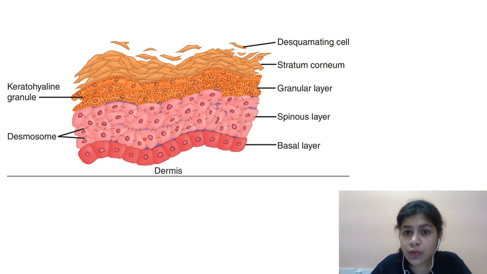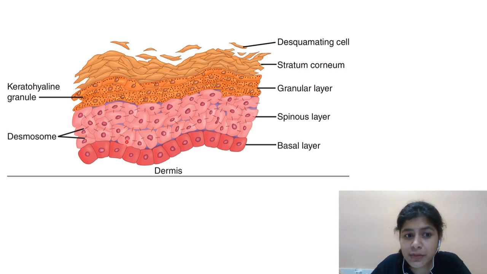Now, what will be the location in the skin? The location in the skin will be suprabasal, because desmoglein 3 is expressed in the suprabasal layer. Okay, so it will be in the lower spinous layer, just immediately above the basal layer. So you get a flaccid blister in cases of pemphigus vulgaris.